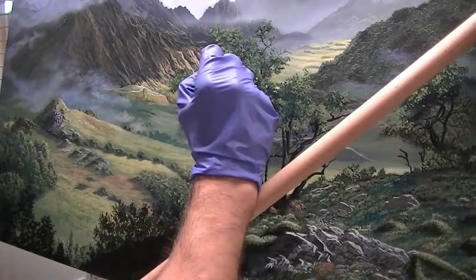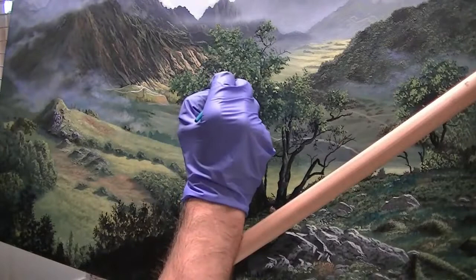Now I'm just trying to open up the canopy a little bit and add some light kind of filtering through, letting some of that background come through a little bit more.